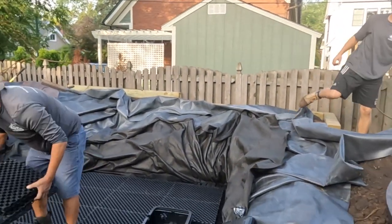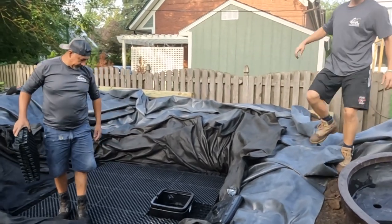The goal is to finish today, so we're going to see how progress goes. Getting a good start to the day. We're going to rock and roll.